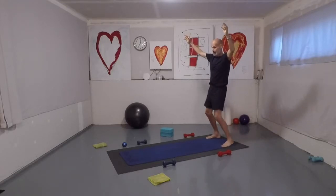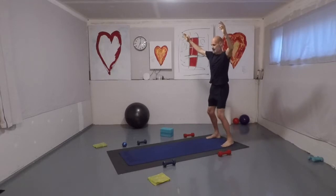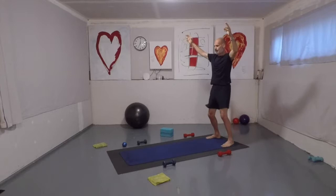Go the other way. Neck is long, chin is still in. Good, you're going to switch again, right from your center. Belly's pulled flat, good. You're going to switch again, right from your center. That'll be the last one of those. Get a little circle going, try to make it a real circle.